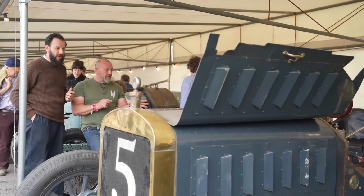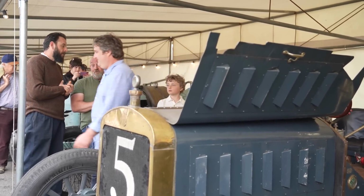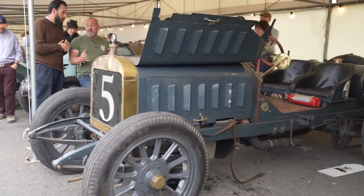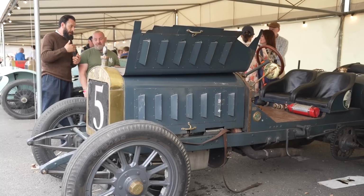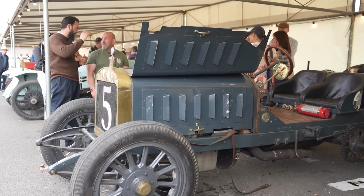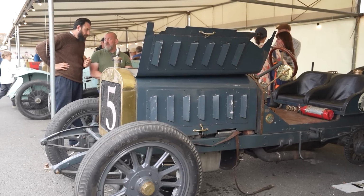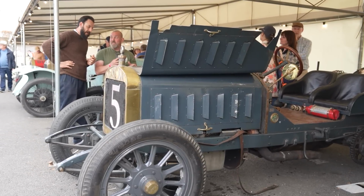It's under geared. I did the whole circuit in 3rd gear. In truth, I couldn't turn and change gear, which I know you don't do. You slow down, change gear, then turn. What's it got, 4-speed? No, 3. So you're in top gear the whole time. I run out of gearing. I think it's geared at about 43 mile an hour per thousand, and it revs to 1800. So at 1800, it's probably about 80ish mile an hour.